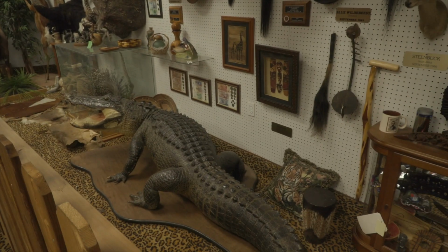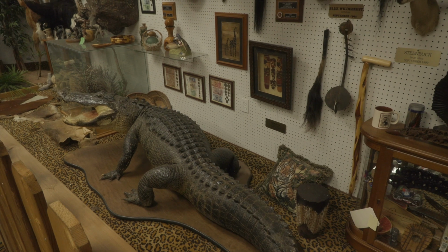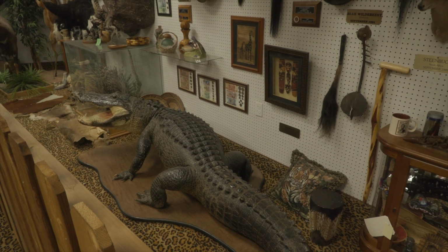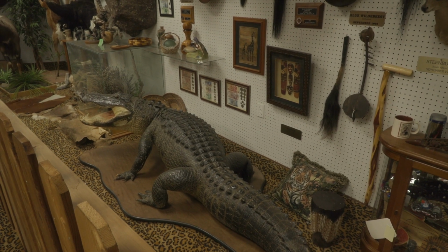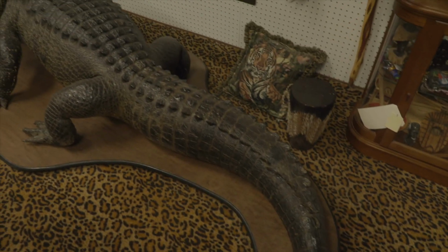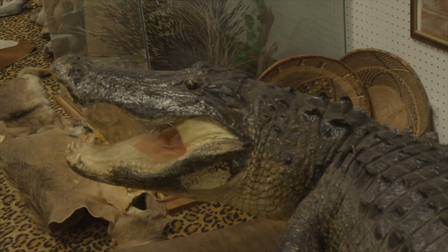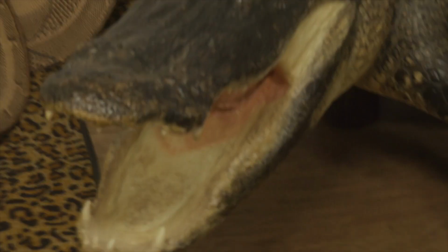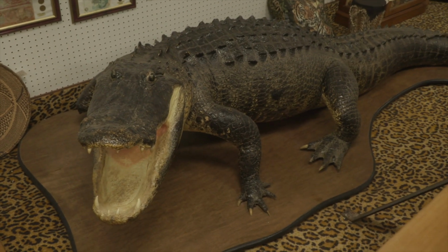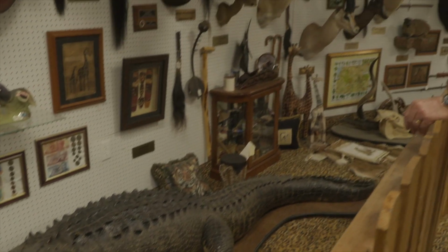What do you hunt a crocodile with? I shot this one here with a crossbow. Is that right? Wow. Where did you shoot him? Just shot him in the side. We pulled him in, then I shot him in the head with a .22. If you pull them real slow, they'll come. If you try and force them, they won't. We were up on the ledge, and he came up, trying to get down there to get a shot. If it wasn't for the ledge, he'd have got a pretty good chunk, or he'd have got a hold of me. Once they get a hold of you, they ain't letting go.